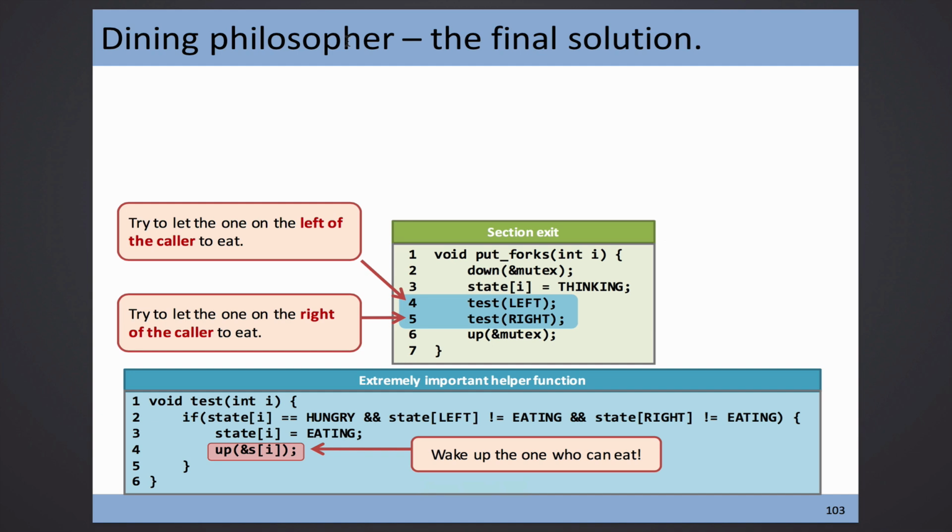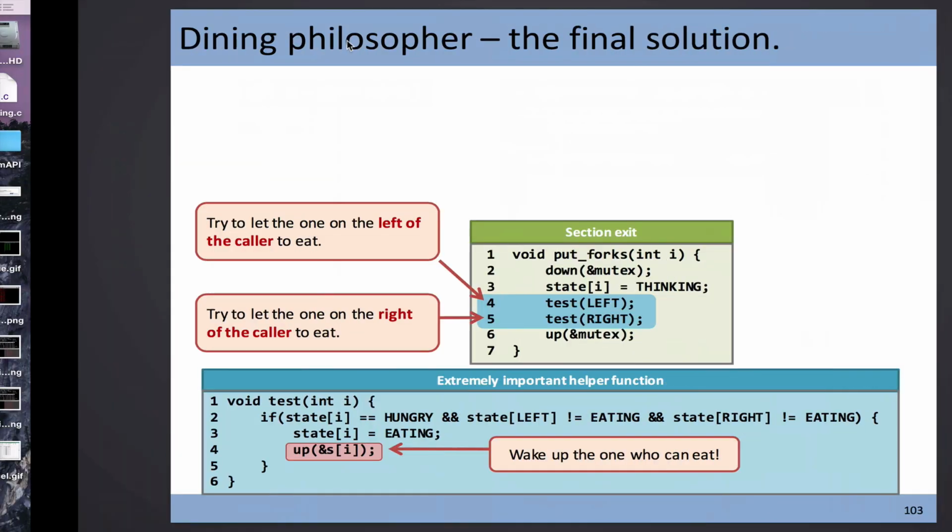You are the one who wants to stop eating, right? You stop eating, you want to put down the fork. So you, on behalf of your left guy, okay? So I need to draw now. Okay, clean this up. So you are the one here, the two guys are here, 5 guys. You're the one here, you want to put down the fork, so you are pretending to be the one on your left.